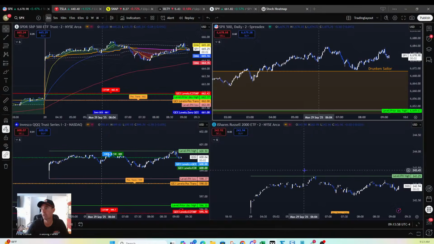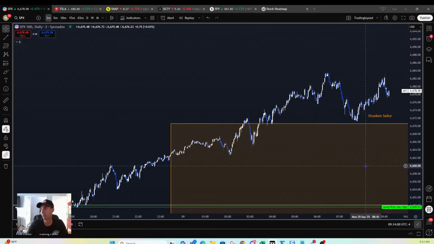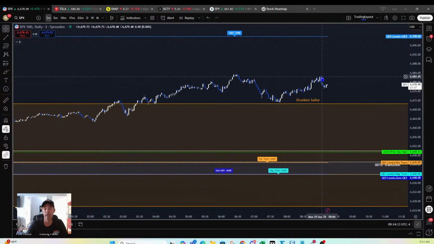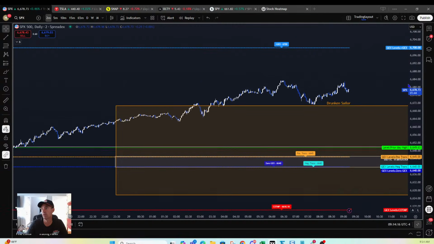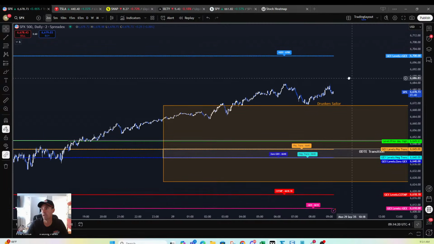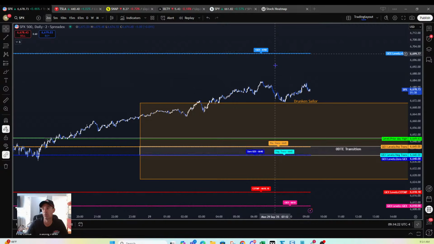All right, let's move over to the TradingView chart. Again, I've drawn the drunken sailor range as well as 0DT transition, so we can see we're holding above the drunken sailor range this morning pretty significantly there at 66.70. To the upside we'd be looking for 66.84, 85, this local peak here at 82, somewhere in there, and then above those levels obviously 6700 would be the speculation area to the upside that we'd be watching, and that's plus GEX. So we base a mechanical portfolio on P-trans and plus GEX, and historically we see monetization at the PGEX area.